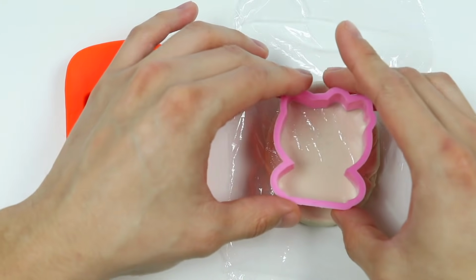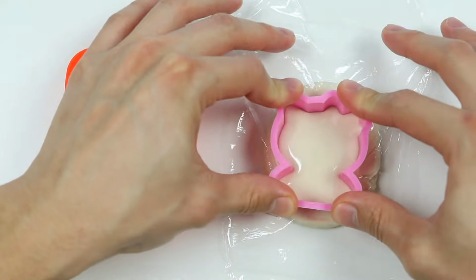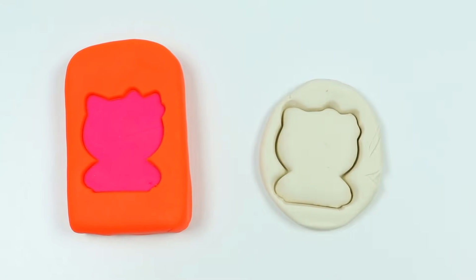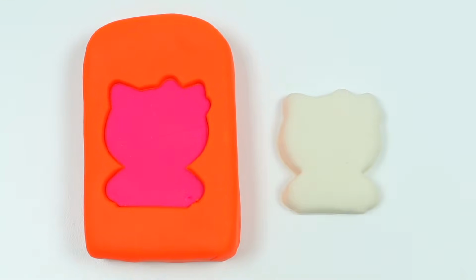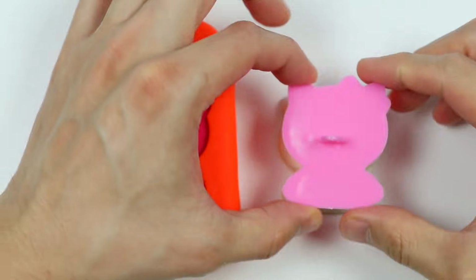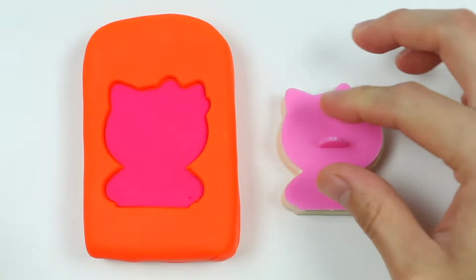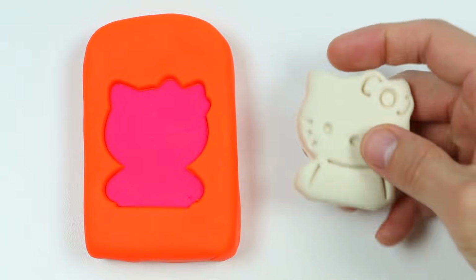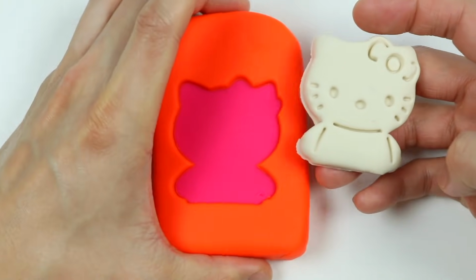And now we're going to use this Hello Kitty stamp again. I'm not trying to get a clean cut with the shape, which is why I'm using the wrap. The wrap will help us get more of a rounded shape. Now let's use this Hello Kitty design stamp. Awesome! We just made a perfect Hello Kitty shape. Now let's stick that onto the center of the lollipop.